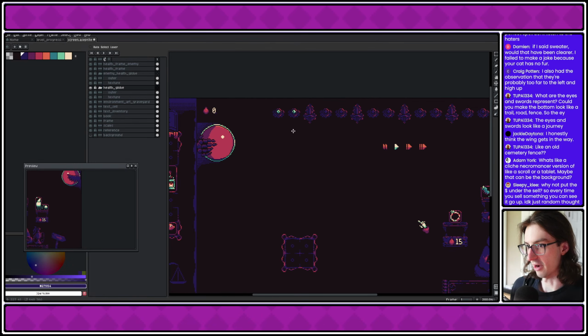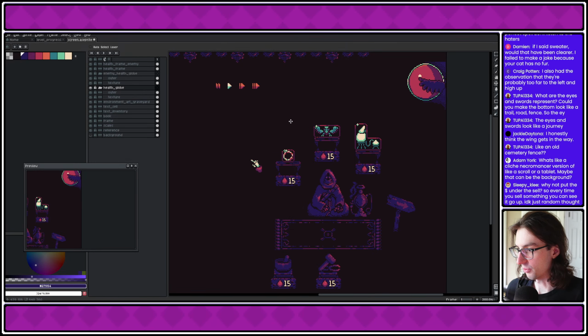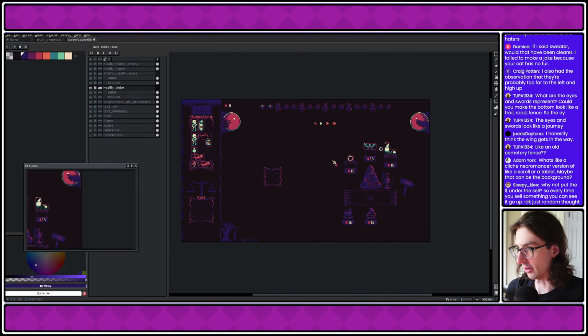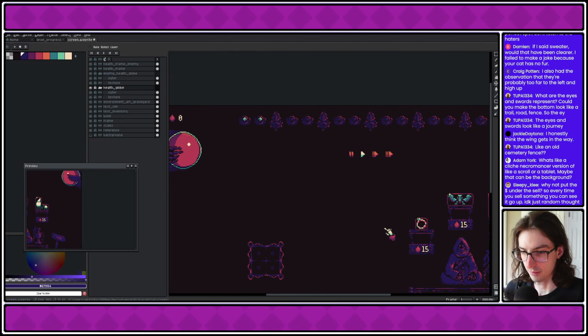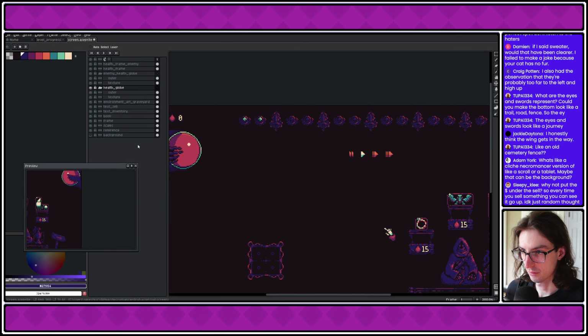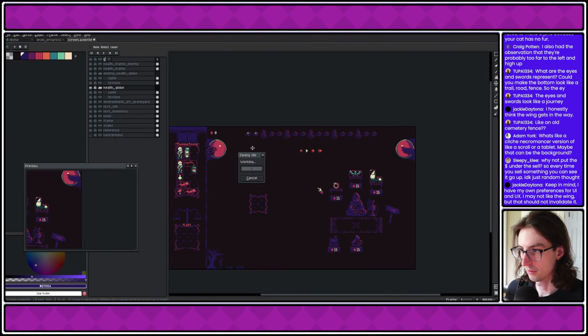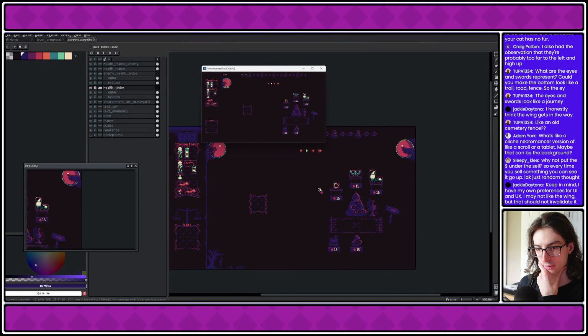I am completely out of inspiration and ideas for this UI. Which means I should probably do something else, because I'm not going to figure it out right now.